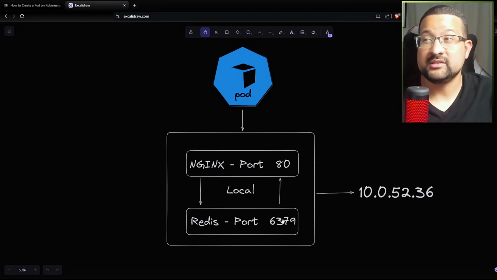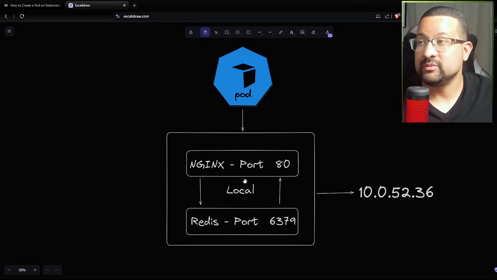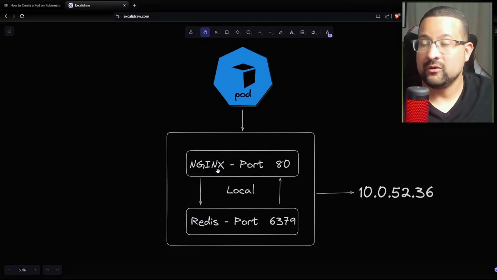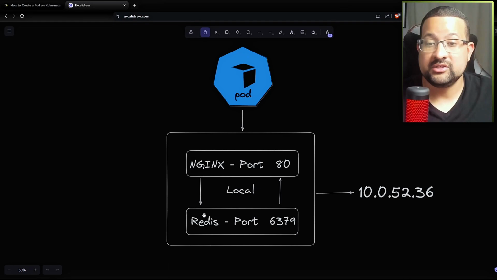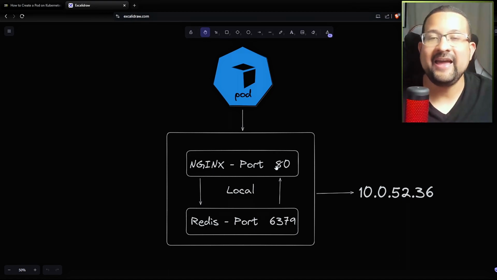So they will be in the same pod and with different ports, and if I need to connect Nginx and Redis, I do that locally. I just put 0 or localhost and the port. If Nginx wants a connection to Redis, I just put localhost and port 6379, so I can have this connection. If I need Redis to connect to the Nginx, I can just put localhost and port 80. Remember, this is not the best way to deploy on Kubernetes. I have a video showing the best way to do it.